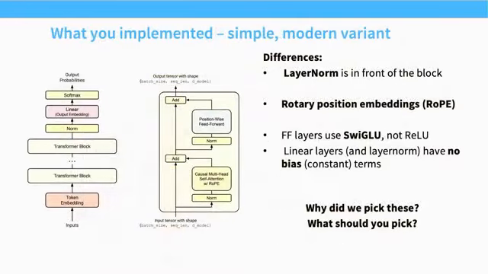And when you look at your assignment, your A1, you're going to notice some differences between the standard or the vanilla transformer and what we've asked you to implement. Well, we're going to ask you to move the layer norm to the front of each transformer block, or the non-residual layers. We're going to ask you to implement something called RoPE. And we're going to ask you to implement something called SwiGLU and not ReLU. Right? Why do we pick these? One reason is we've copied a lot of this over from Llama, but so did everyone else.